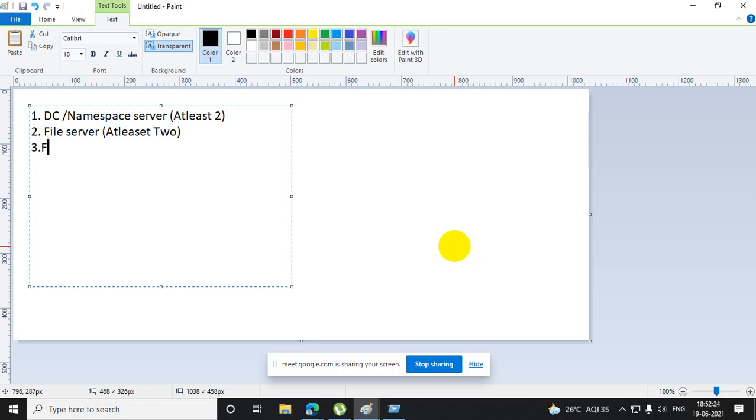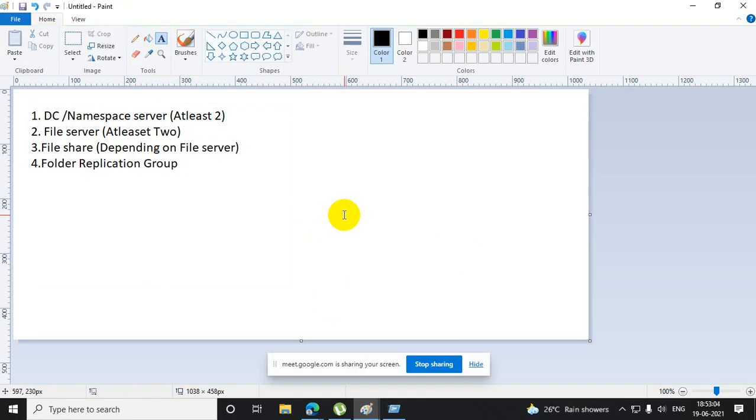Third is a file share, depending on the file servers. That means however many file servers you have, that many shares you need to create. Fourth is a file or folder replication group. These four are the prerequisites required to perform this practical. Now can anyone tell me, this is the easiest question, at least how many computers you need to perform this practical?